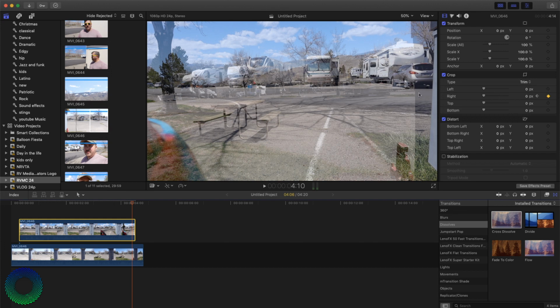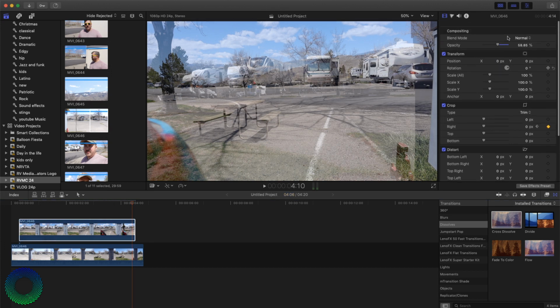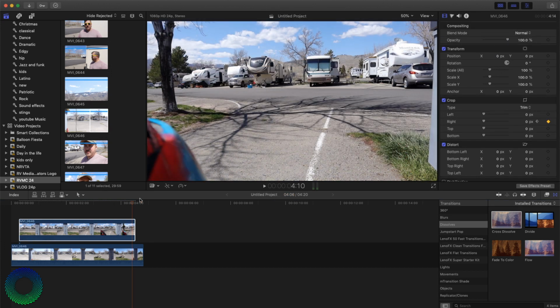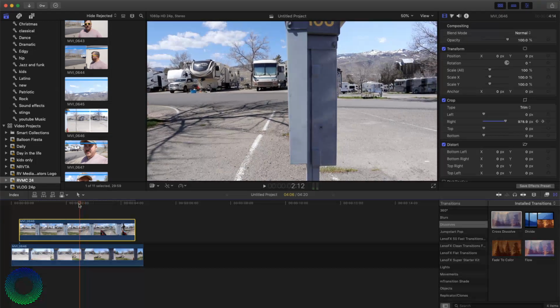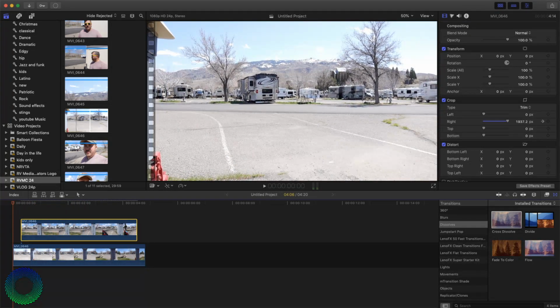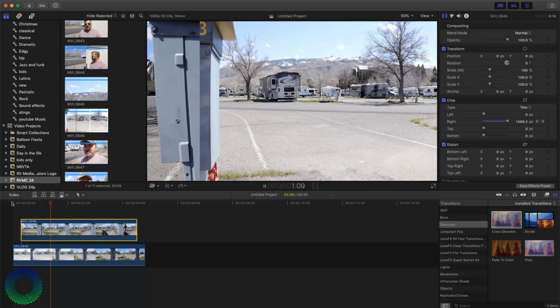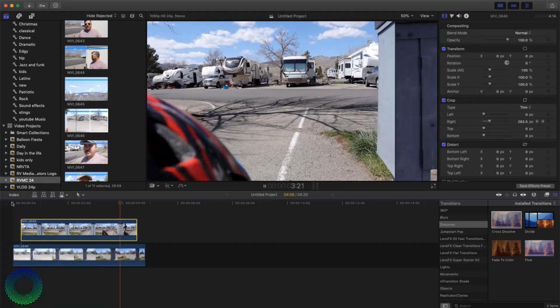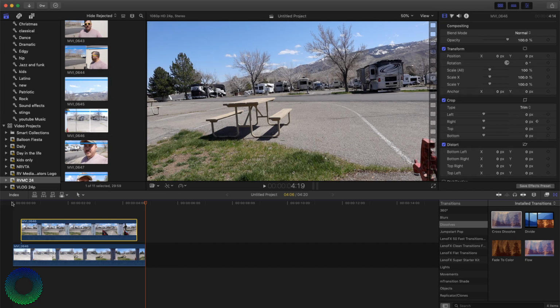Now, when we put our opacity back up, let's let this render out for a second. When you get your transitions in, it's not super perfect, but let's say you want to get a few different angles and a nice cool shot of something.